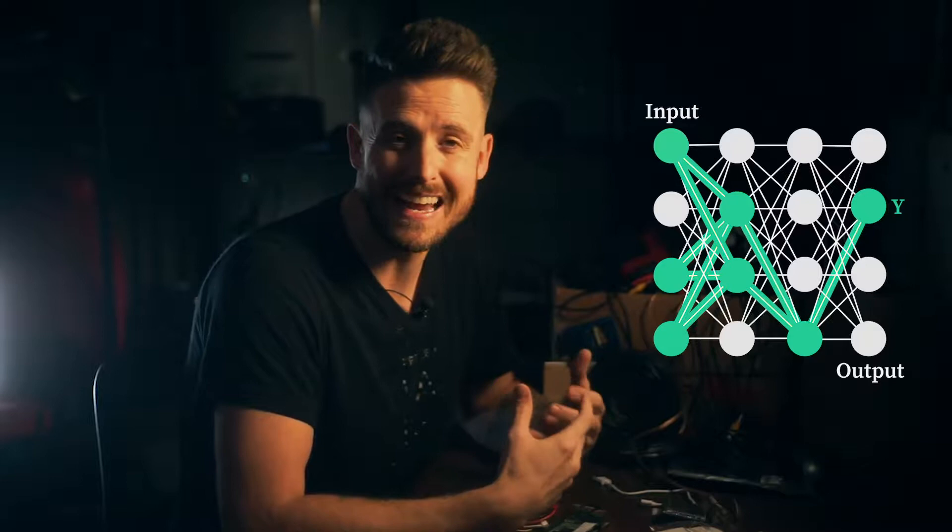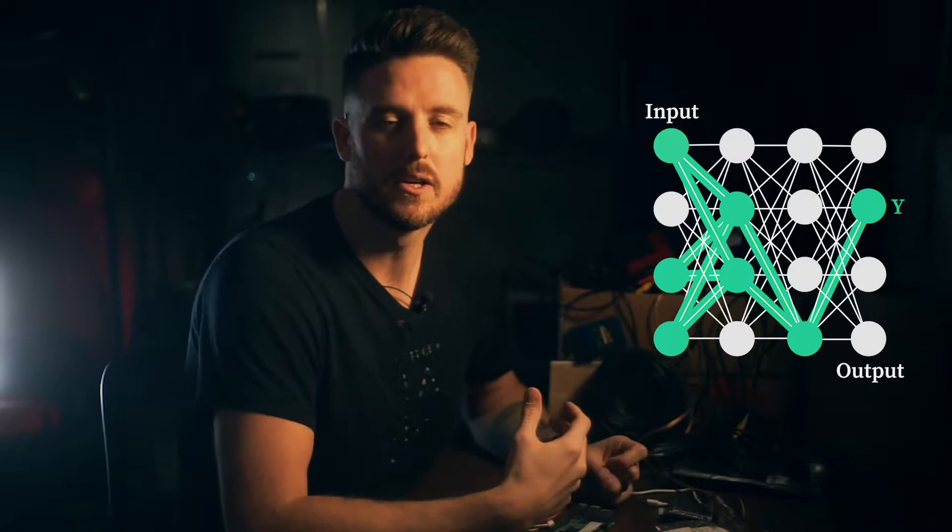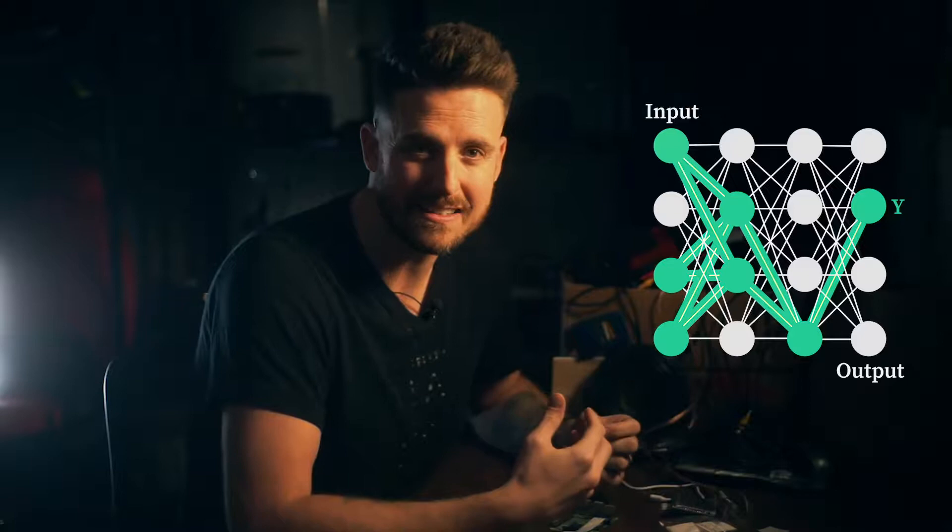So the next time you find yourself in similar circumstances — the next time you feel hunger, sadness, or experience a discomfort — your brain is going to use all of those inputs, fire all the patterns it has used in the past, to come up with what it thinks is the best way to resolve that discomfort. You repeat this thousands of times a day for years and decades, and your brain gets really good at determining what circumstances are going to result in discomfort or pain, and what circumstances are going to result in happy, feel-good fun times. This is the basis for intuition.